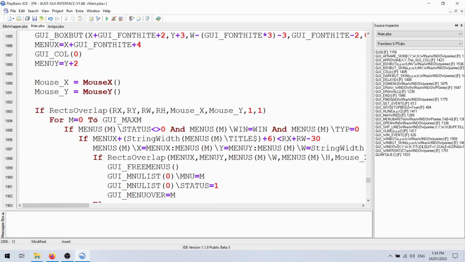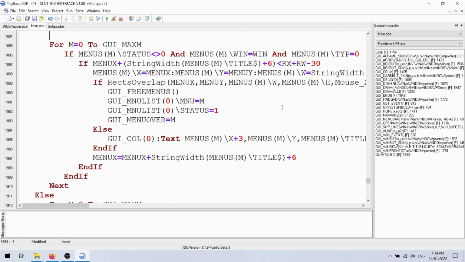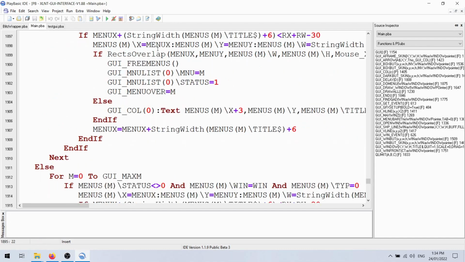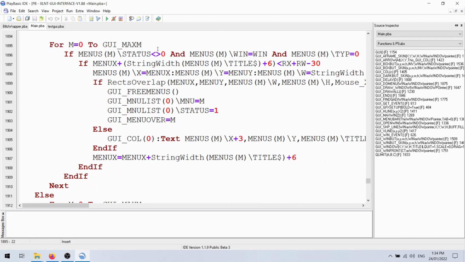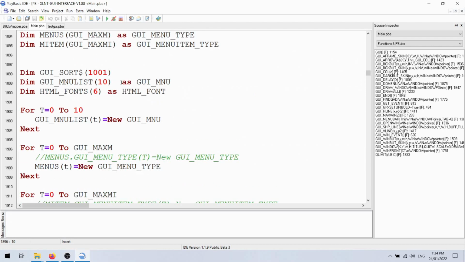Alright, let's assume we've got to this point here. That bit of code there should actually make sense to the PB. But the menus thing here won't. We don't have any concept of what this means. There's no declaration of this.